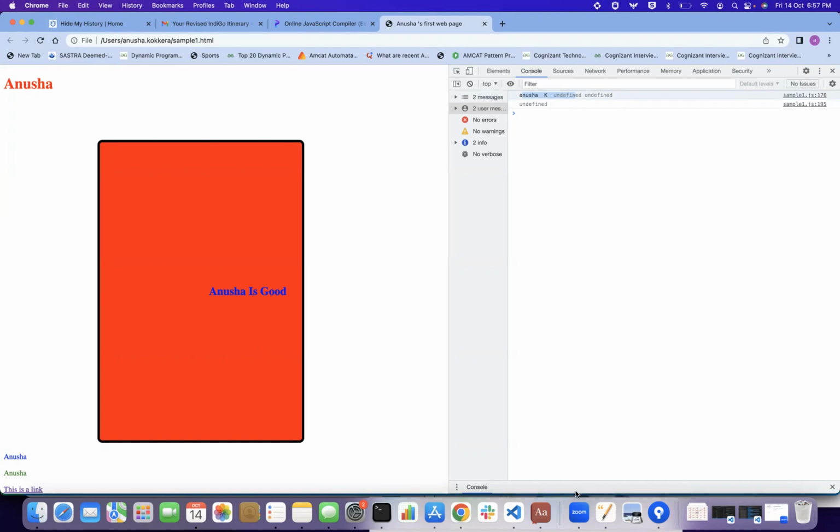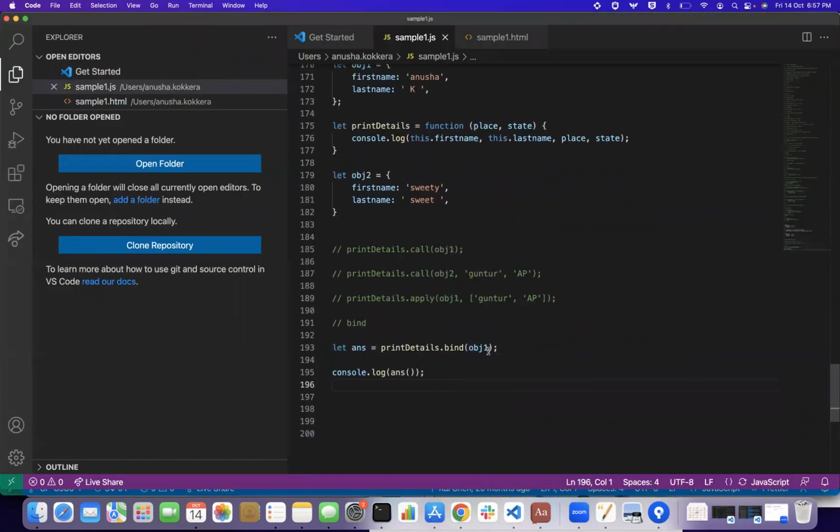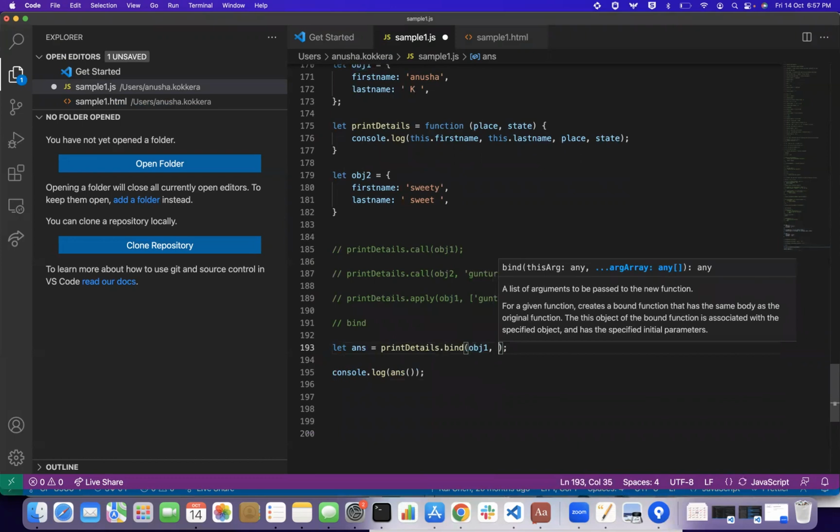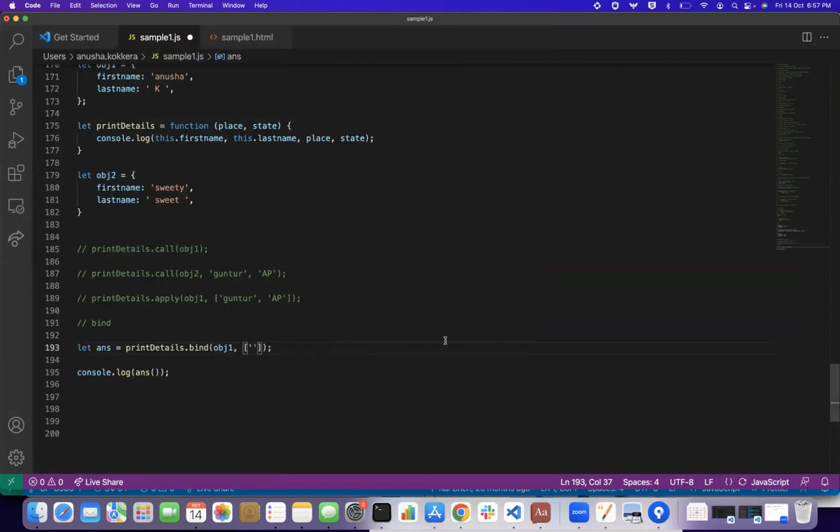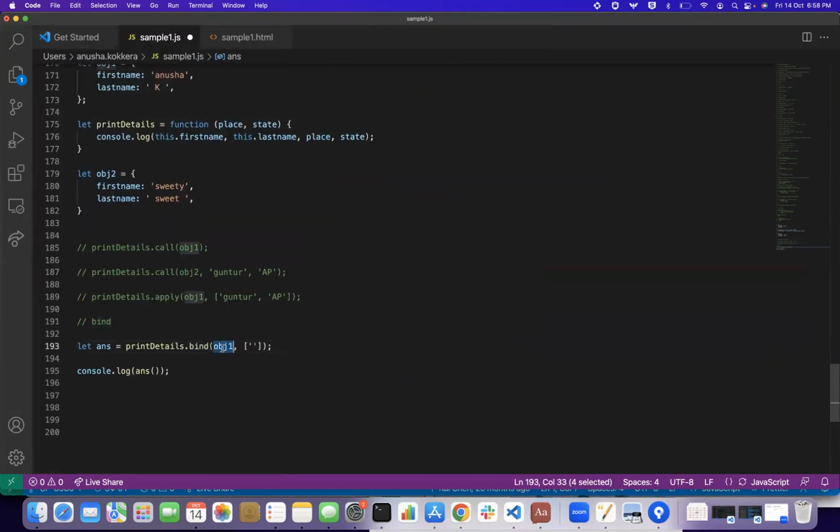Any doubt? Anisha, can you please explain once more? Yes, the bind function will bind this function to one variable. For this object one, this function will be bound and assigned to this variable, and you can invoke it at any point of time.